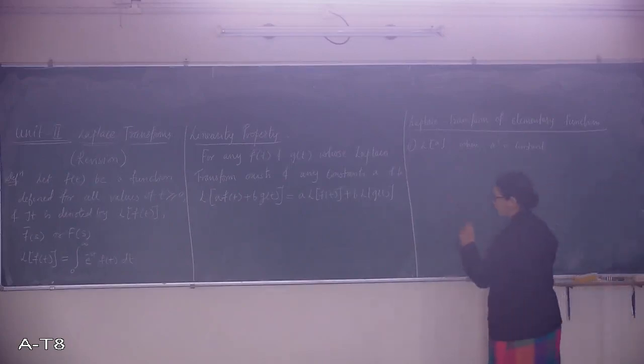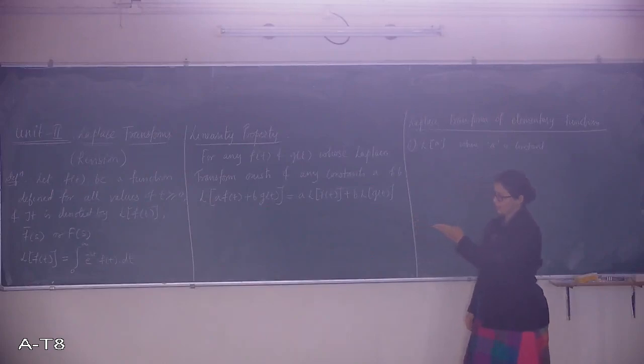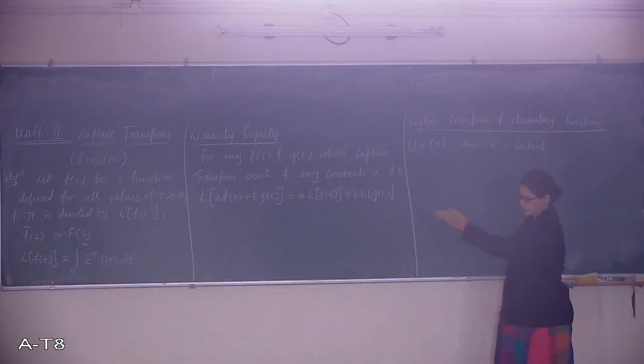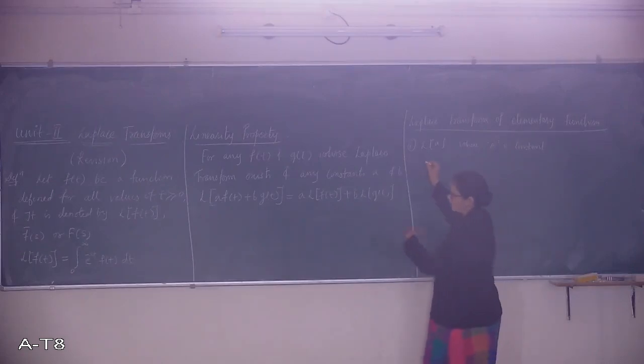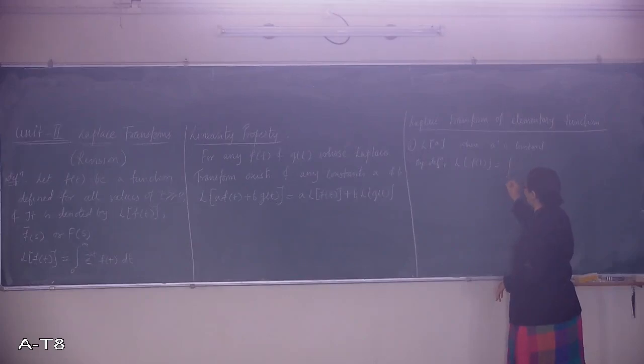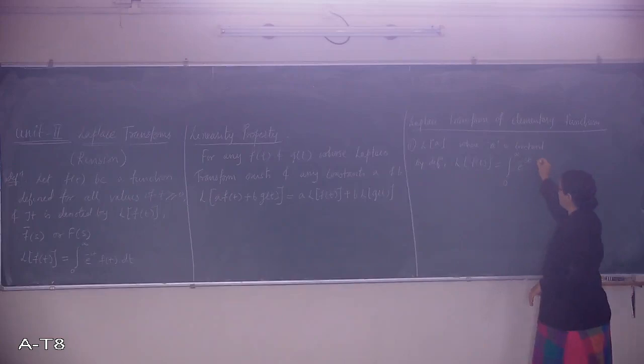By the definition of the Laplace transform, the Laplace transform of f of t is defined for all positive values of t, that is t greater than or equal to 0, which is why the integration limits are 0 to infinity. So we make use of that definition. The Laplace transform of f of t is the integration from 0 to infinity of e to the power minus st into f of t dt.